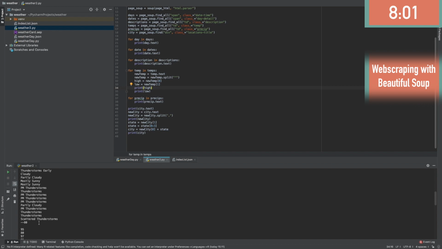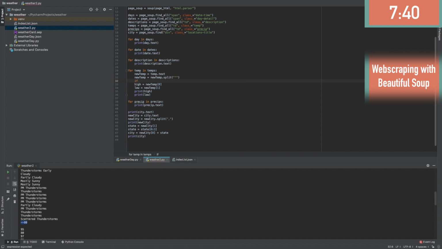Where did that come from? So that is temp.text, and it can't be split because it doesn't have the... Okay, let's say if new temp, we're gonna use the string.